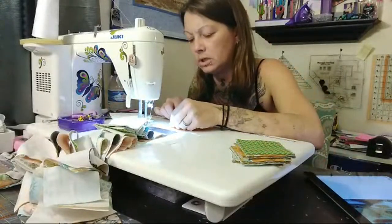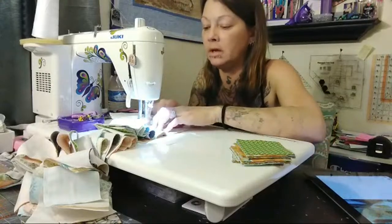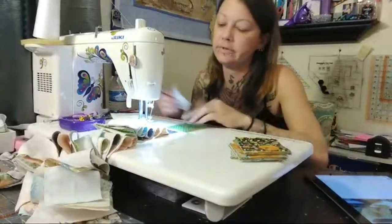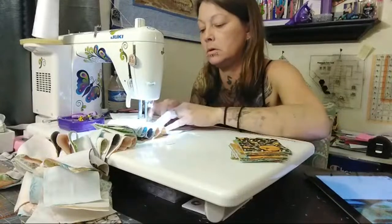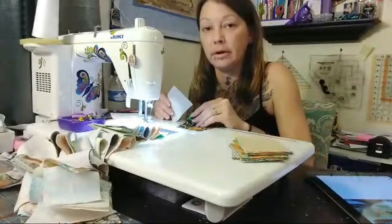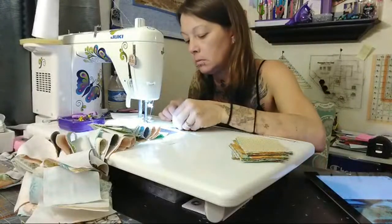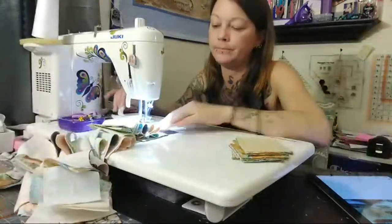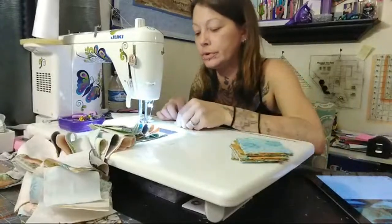Oh, and this project so far, now that I'm with numbers in my brain, so that I can remember for future reference as well, is 8 fat quarters and 2 yards of fabric, because that makes 8 fat quarters. And that's just so far. I still have like a yard and a quarter left for borders.